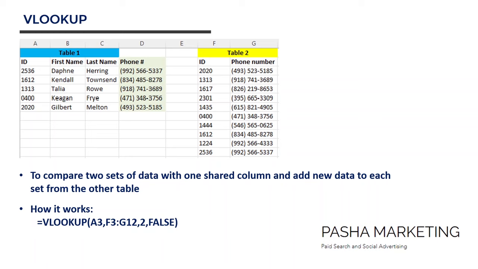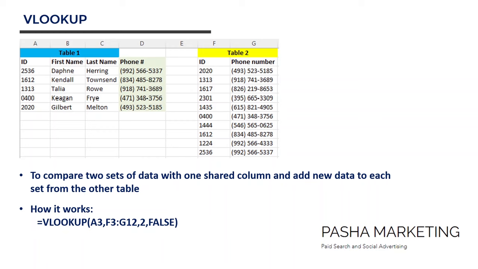When you're working with data and spreadsheets, many times you want to compare two tables or update your tables with the new information that you receive. As a simple example, here I have two tables. Table 1 contains first name and last name, and table 2 contains phone number for those names. Both tables have a column named ID, which has the same values, although there are more values in the ID column in table 2.